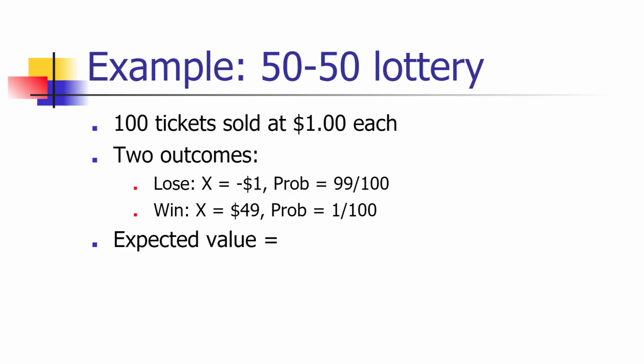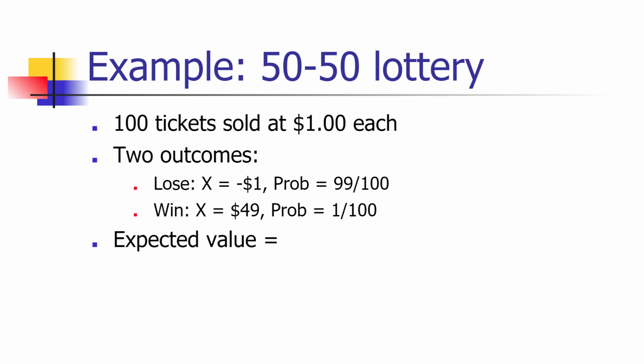Let's take an example to illustrate the concept of expected value. Many of you have participated in 50-50 lotteries that are often used as fundraising tools for clubs and organizations. In the case of a 50-50 lottery, tickets are sold often at $1 a piece, and half the money goes to whoever wins the lottery, and half of it stays with the organization. Let's look at the two possible outcomes that would occur from the standpoint of a buyer. If there's 100 tickets sold at $1 each, there are two outcomes. The most likely outcome is that you'll lose, and in that case, you've lost $1.